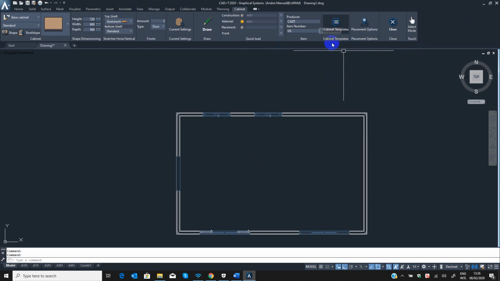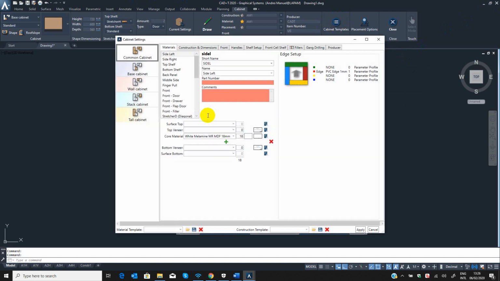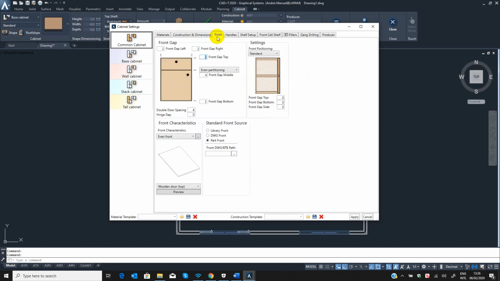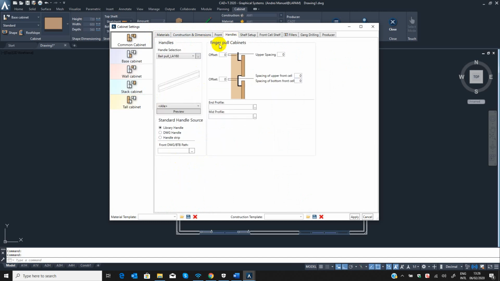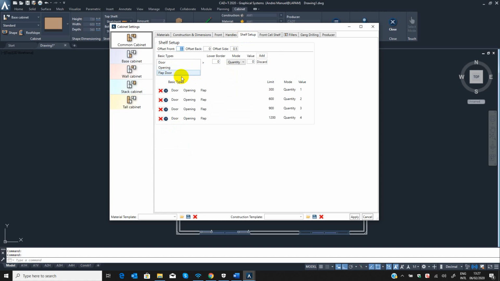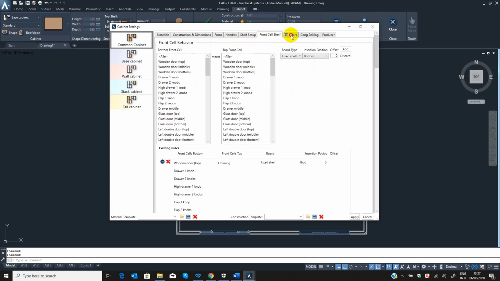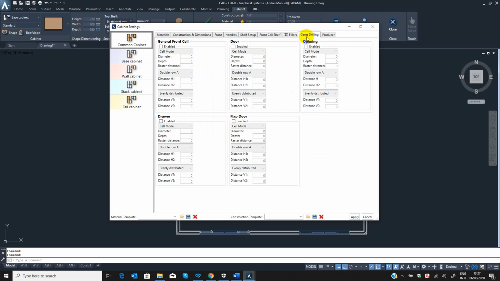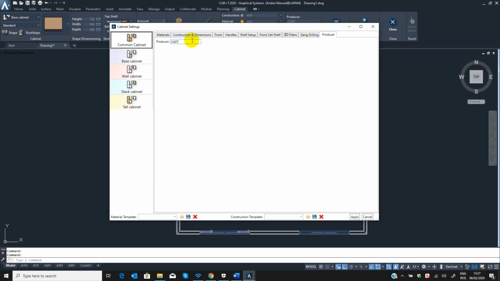So the usage of cabinet template, you can identify which kind of material do you want for your standard cabinet, your construction and dimensions, your front configuration and door type and handle types, shelf type, front cell, filler, not so interesting, these fillers and gang drilling, okay, and normally producer is heavy.